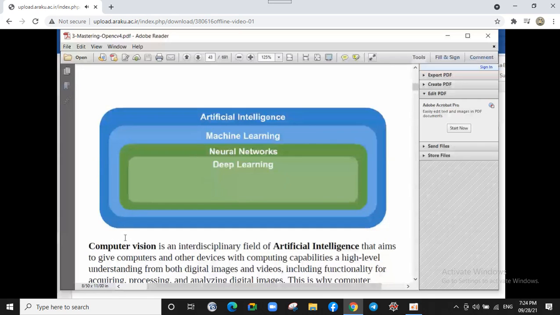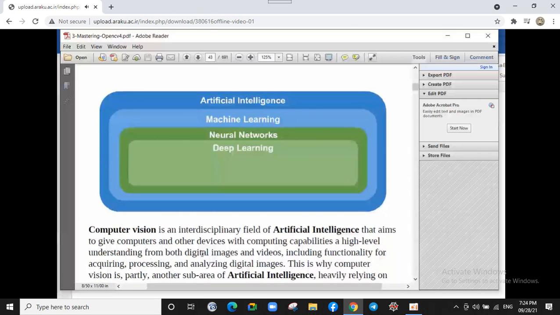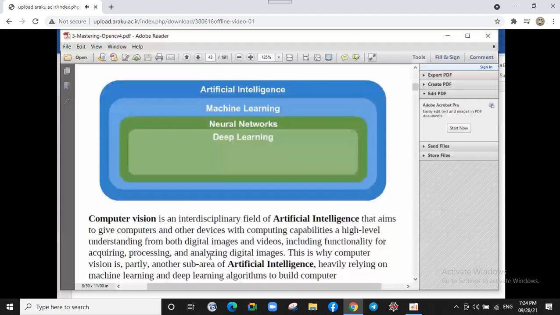But what is computer vision? Computer vision is an interdisciplinary field of artificial intelligence that aims to give computers and other devices with computing capabilities a high level understanding from both digital images and videos, including functionality for accurate processing and analyzing digital images.